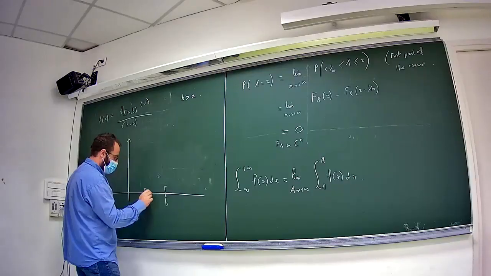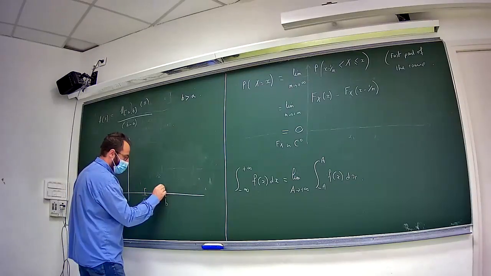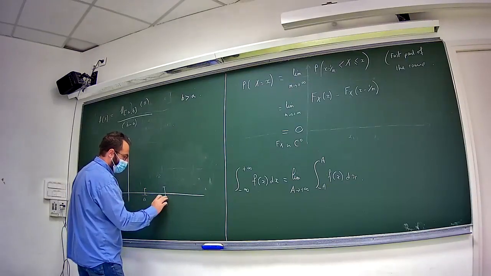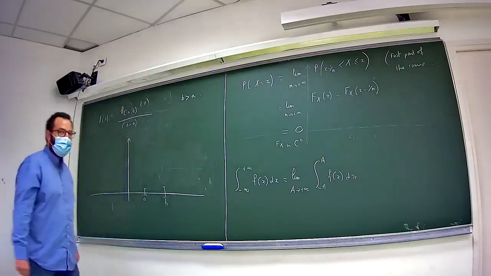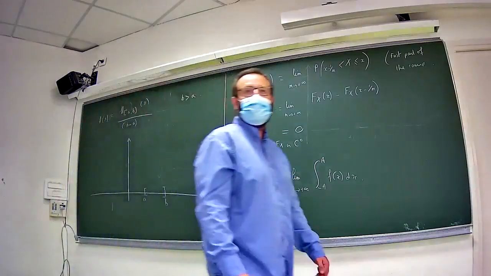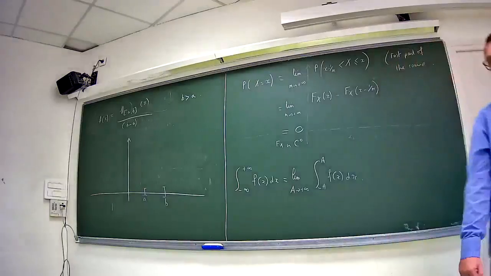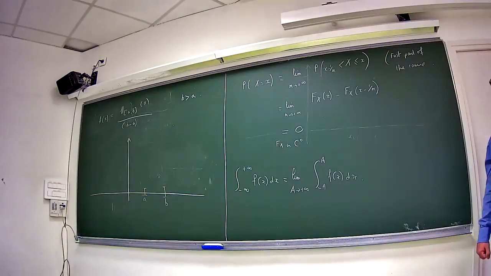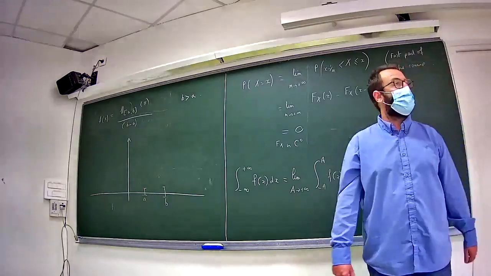I exclude A and B. Okay? So 0 if I am strictly less than A, 0 if I am strictly greater than B. And what happens if I am inside? What is my value? So between A and B, I obtain what? 1. 1 for the indicator function, but you divide by B minus A. Okay, so you have 1 over B minus A.